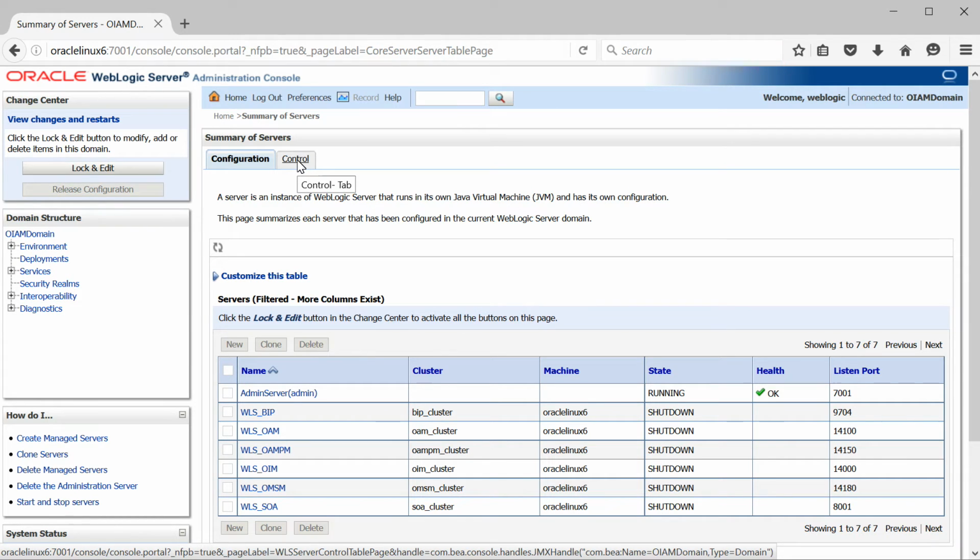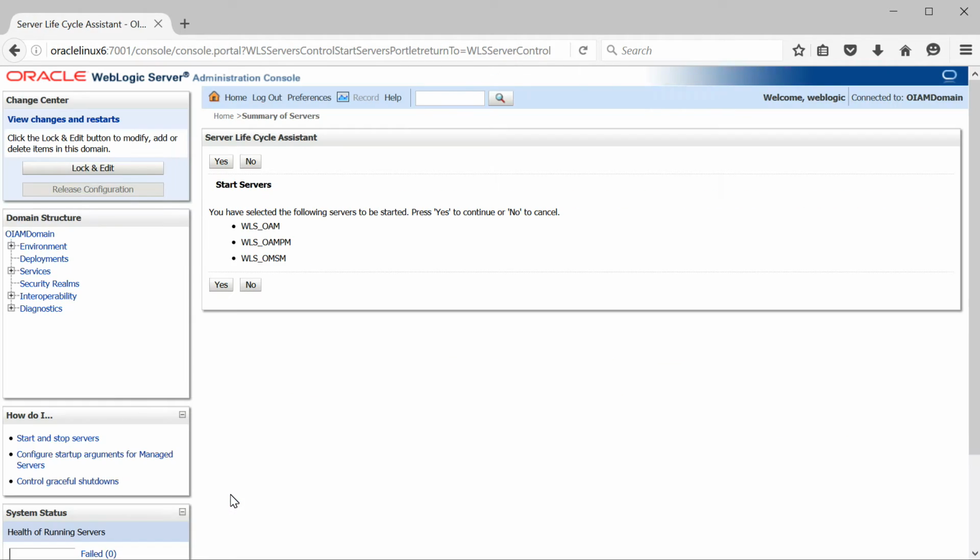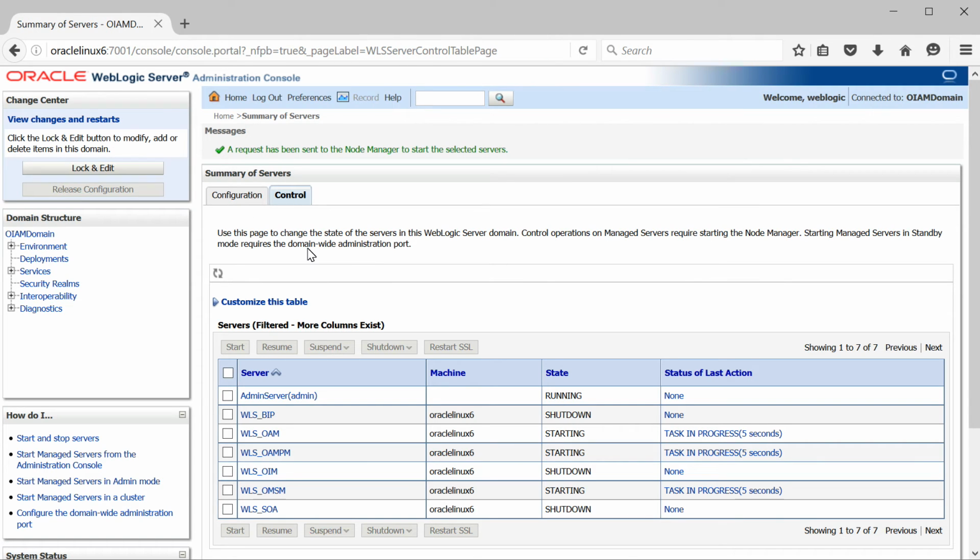So go to your control tab, select OAM, OAM-PM and OMS, then click start. Click yes on the confirmation screen. This should take around 5 minutes maybe. So I'll just pause the video here and get back when it's done.